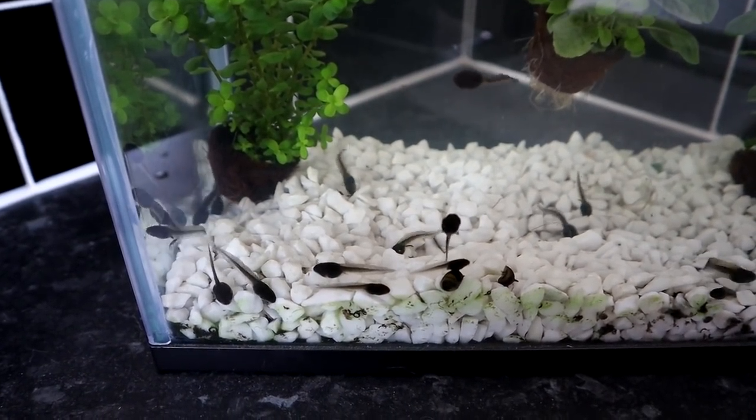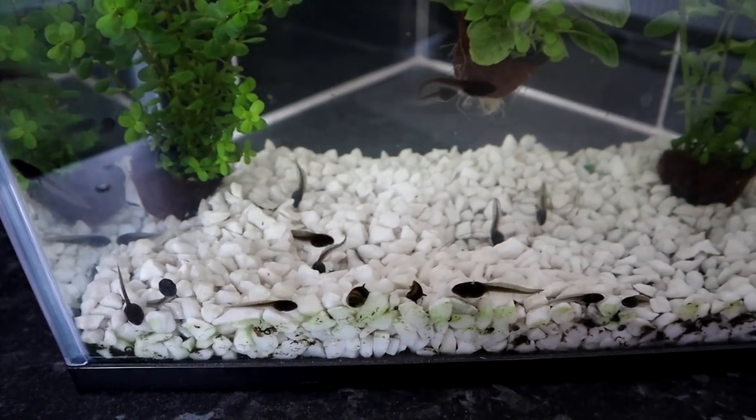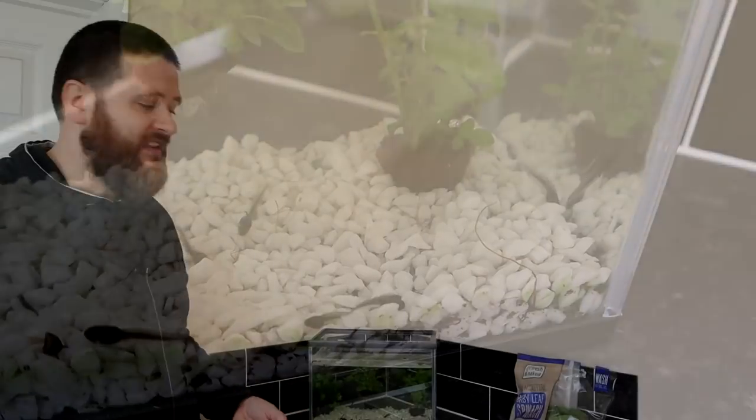I didn't do anything. I haven't done a single more water change since last time, and I haven't taken out any of the mess at the bottom. I haven't cleaned anything since the last video, but it's kind of cleaned itself. And the tadpoles have done that. They've actually eaten everything that was at the bottom, and the water's just cleared up really nice. And I'm constantly surprised by the things that I see.